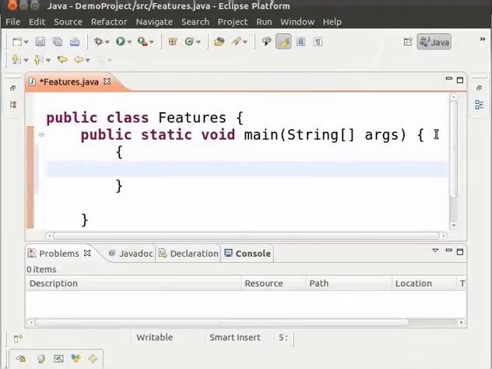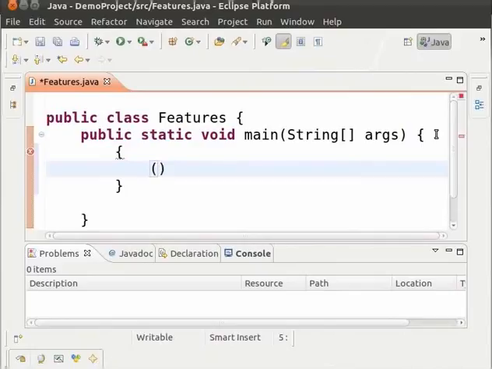Type open parenthesis. We can see that we only have to type the open parenthesis and Eclipse automatically adds the closing parenthesis. Also note that if you are accustomed to typing the closing parenthesis also, then it takes care of it by not adding the extra closing parenthesis. I am now typing the closing parenthesis, and note that only the cursor moves to the right and the extra parenthesis is not added.